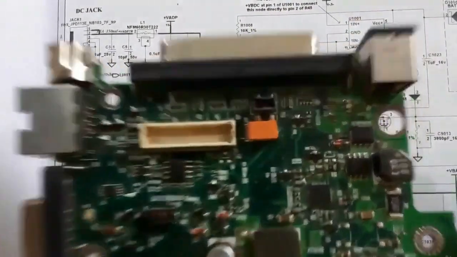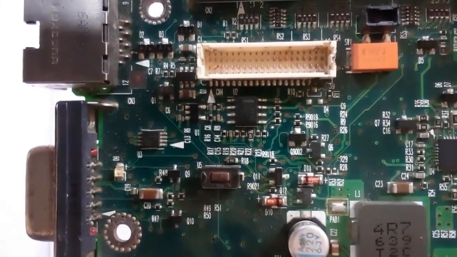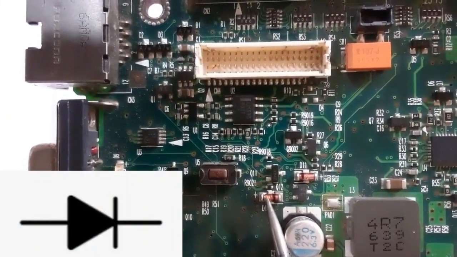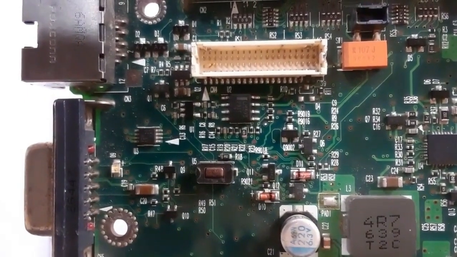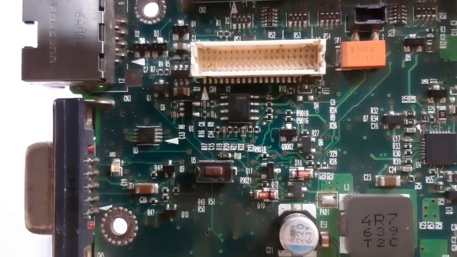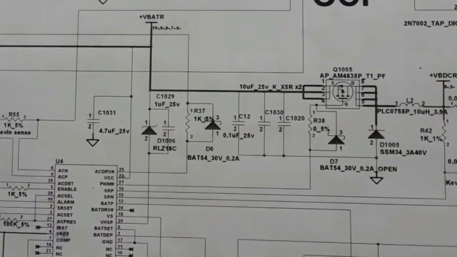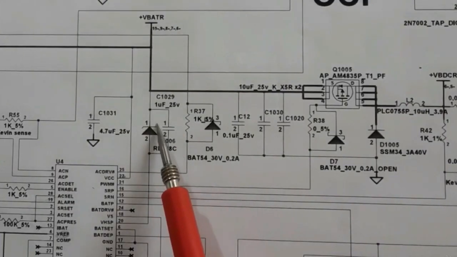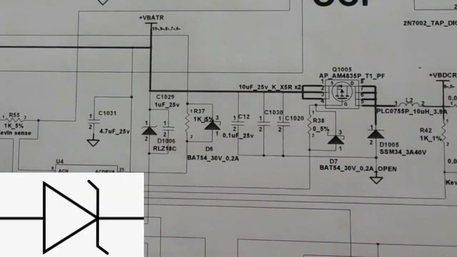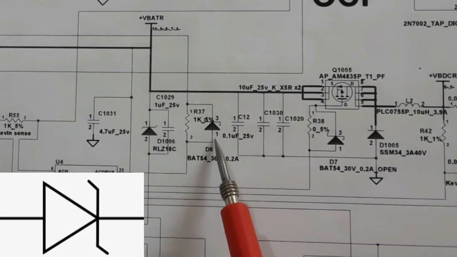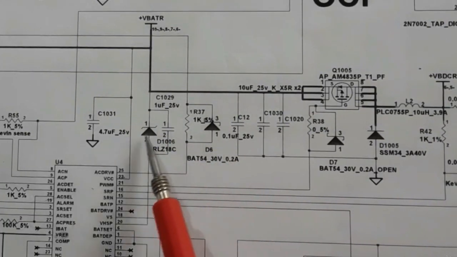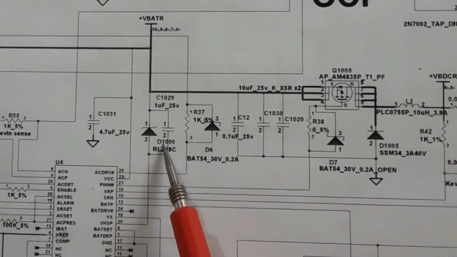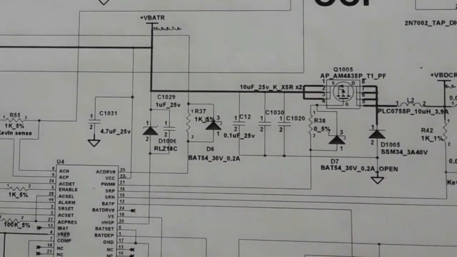Here in the motherboard, we have this diode with the black line, the cathode with the black line. This is a normal diode. This is not a Zener diode. Okay? This is a normal diode. And this one is the Zener diode. And here we also have another diode with 3 terminals. We're going to see all these diodes. So this is the reference for this diode. So let's see it in the motherboard.